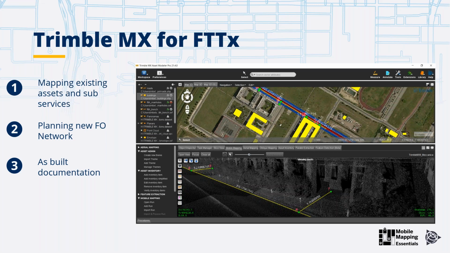Maybe some already existing databases of other services are available, and then in TMX you have the chance to connect to an already existing database of some assets, for example telephone or electricity, so that you can optimize the design of your network according to already existing utilities in the field.